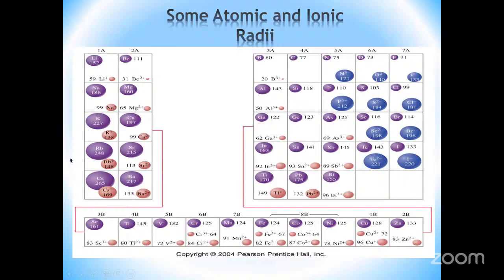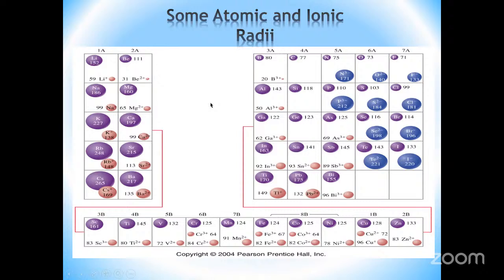So what I mentioned before can be observed here. For example, remember I said that going from left to right, the atomic size decreases. We can see that here. If you start with lithium, the atomic size is 152 picometers, and then it goes to beryllium, which is 111, and it continues to decrease until you get to the group 7A element, fluorine. The atomic size for that is 71 picometers. And you see that for all the other periods.